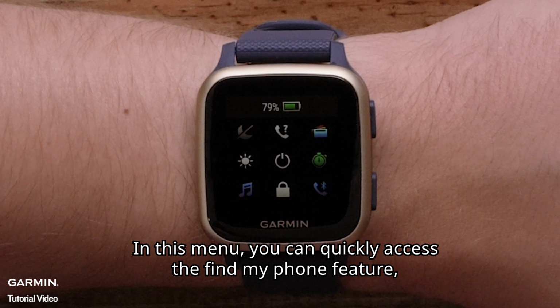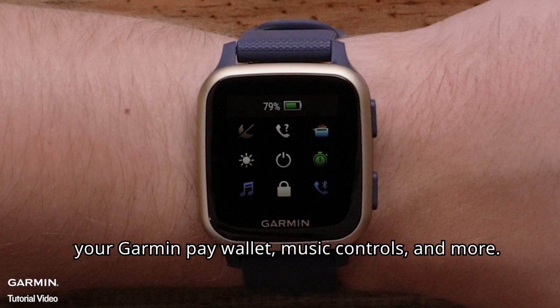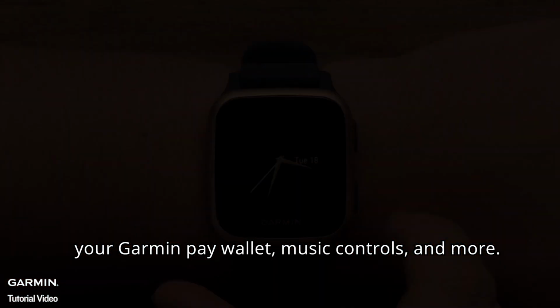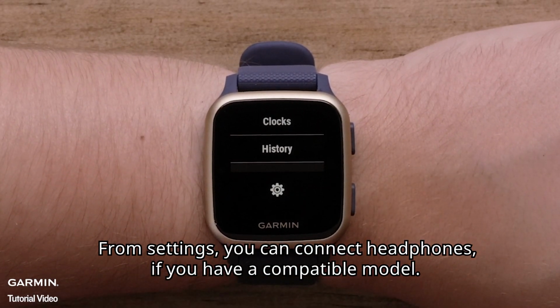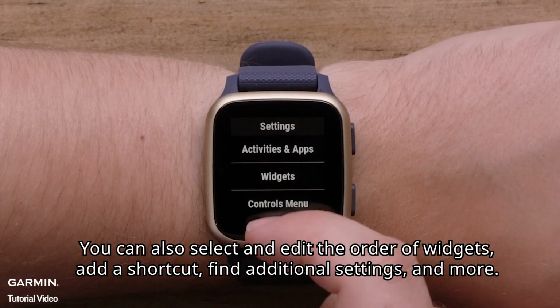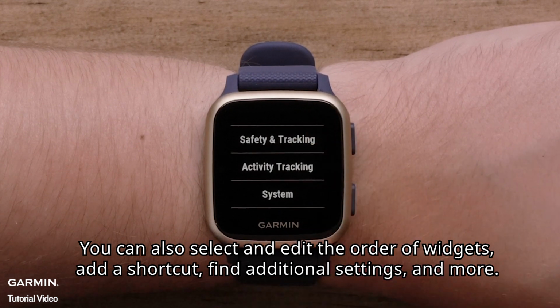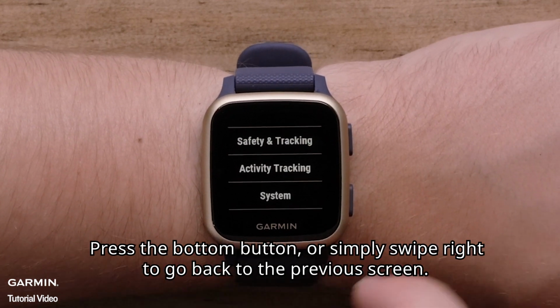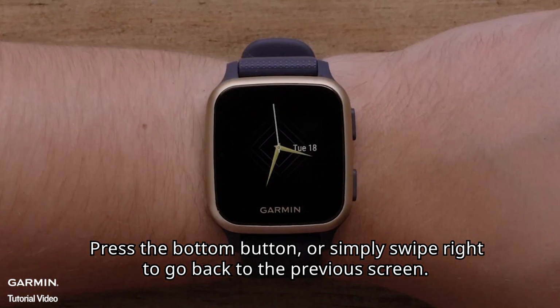In this menu, you can quickly access the Find My Phone feature, your Garmin Pay wallet, music controls, and more. From settings, you can connect headphones, if you have a compatible model. You can also select and edit the order of widgets, add a shortcut, find additional settings, and more. Press the bottom button, or simply swipe right, to go back to the previous screen.